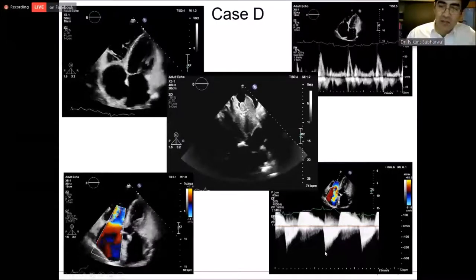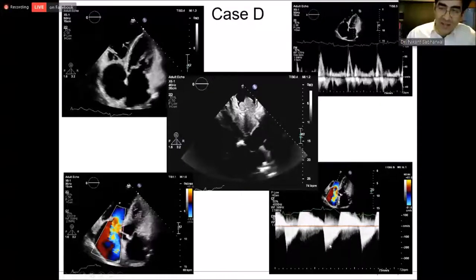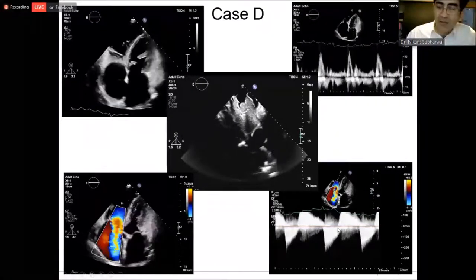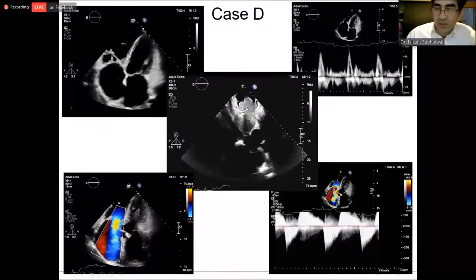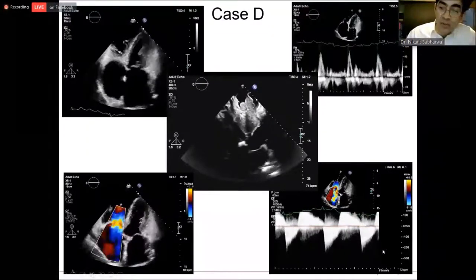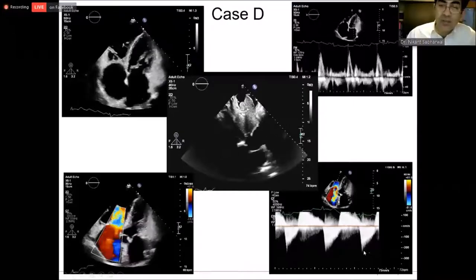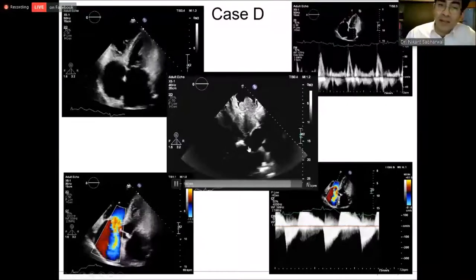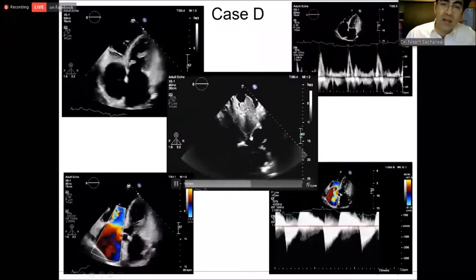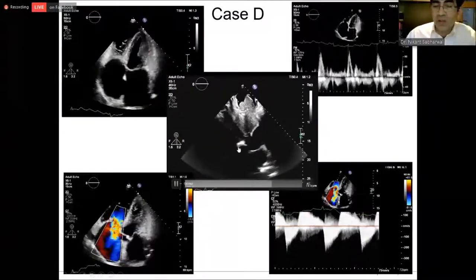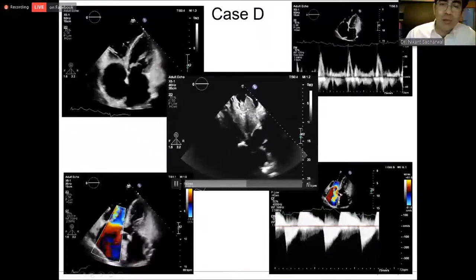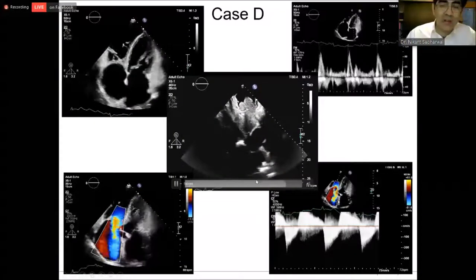Now, the TR on this is very intense, dagger-shaped. And when you see something like this, this flow picture is only seen with torrential TR. And we're well under the 2.8 meter per second criteria. It's difficult to see this lady's IVC, but I'd say that it's not particularly dilated. We don't see the hepatic veins. This is one of the patients where it's a bit more of a challenge, but we do see her pleural effusions quite nicely on this scan as well.